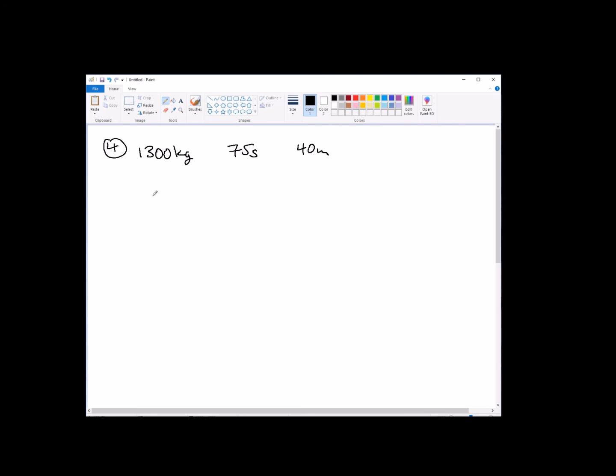They're asking us, calculate the work done. So A says, what is the work done by the elevator's engine? So if we're solving for work, all we need to know is the work is equal to F times displacement because it's going vertically. So the force. Now, how do we find the force? Well, we're talking about 1,300. So F is equal to mg because we're going against gravity, right?